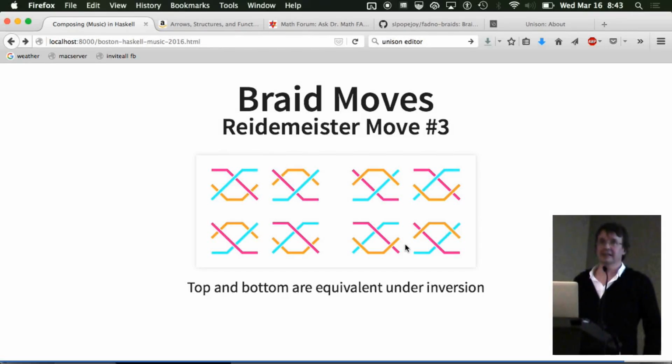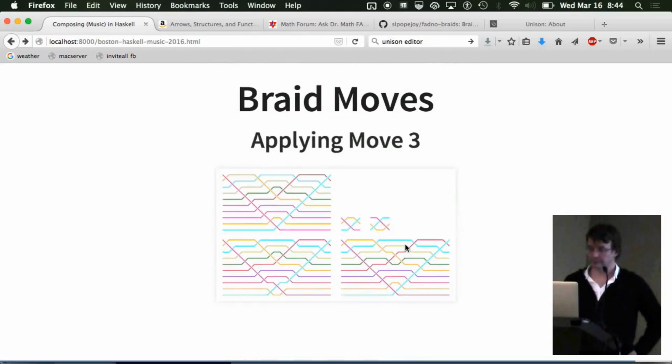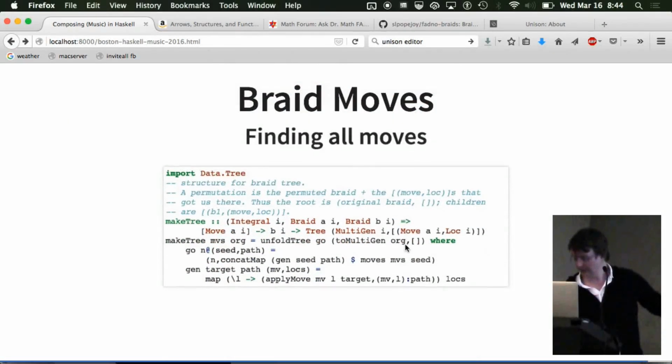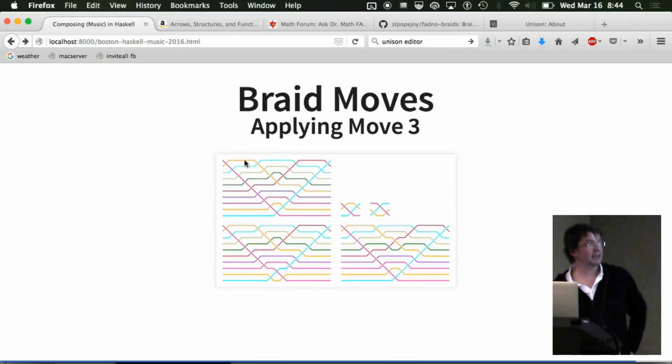When working with braids, one of the things they try to do is perform these moves in some reasonably tractable way to determine if two braids are the same thing. For instance, if you look at the braid that's up here, this Reidemeister move can apply in two different places. It can work here, and it can work here. And this is going to be the same knot.